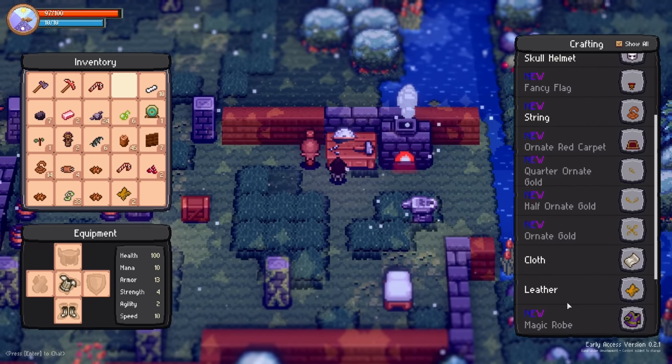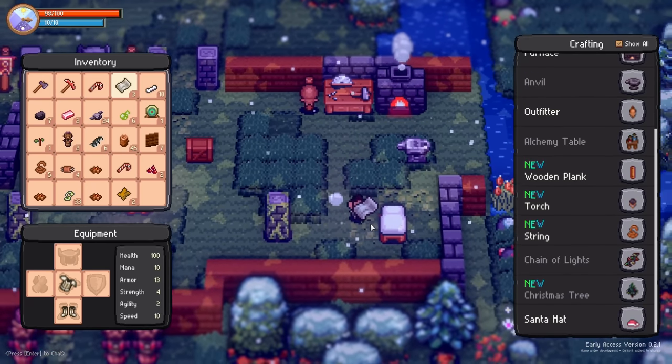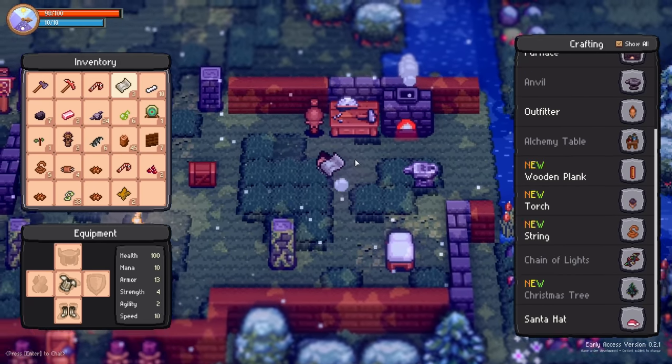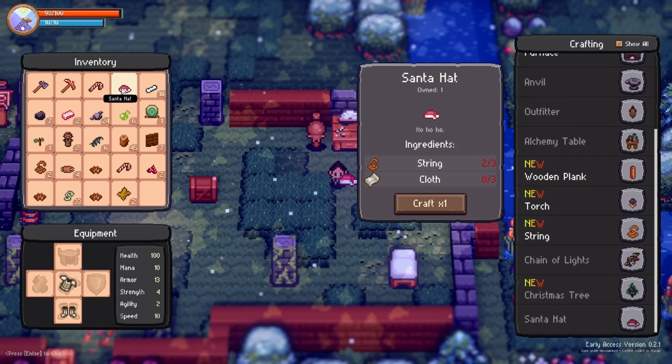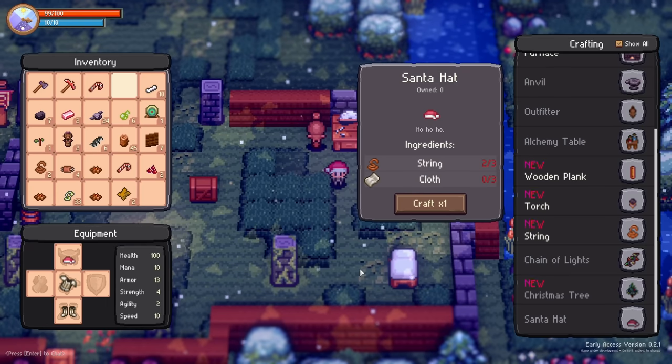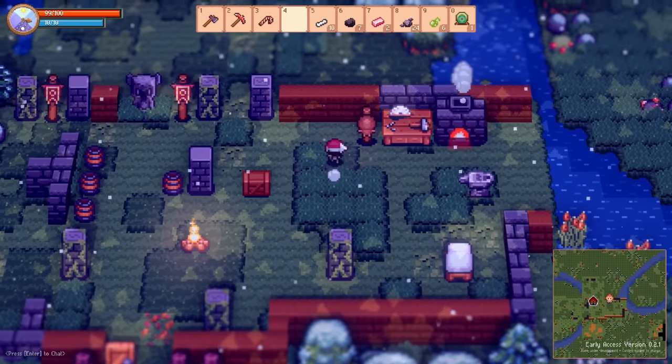Let's see. Oh no, I need this guy. Cloth. Let's make three. And let's go into Santa hat. Craft. And then let's see, does that change anything? No, it didn't change anything. But you know what? It was so cheap. I'm sure that's why. But we have a little Santa hat on.